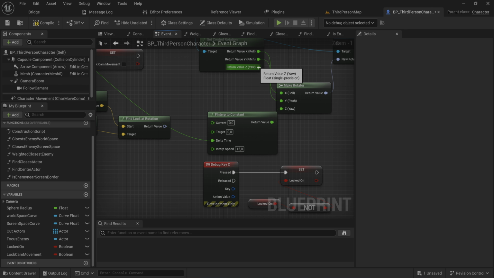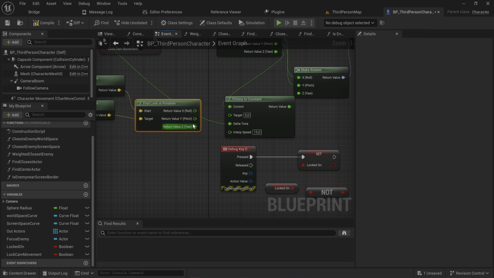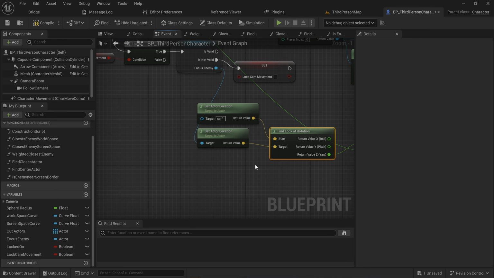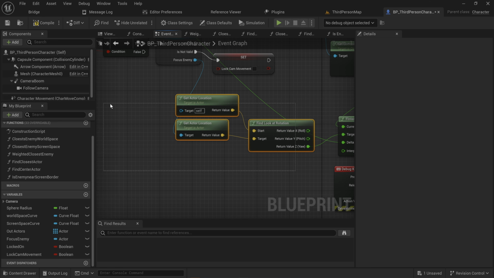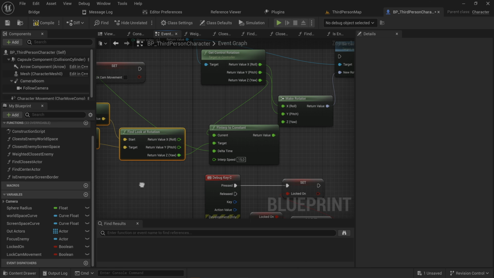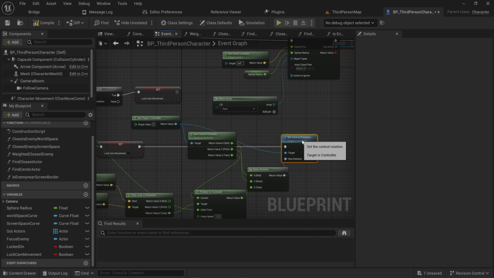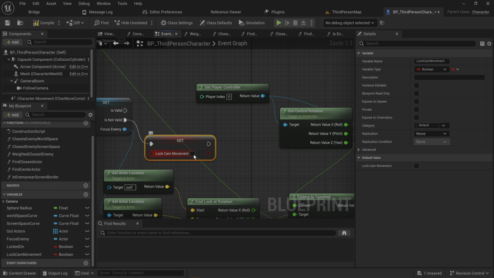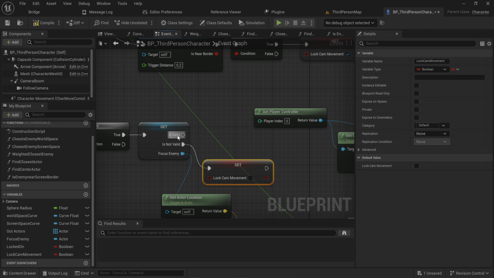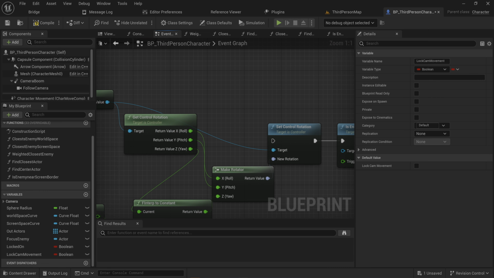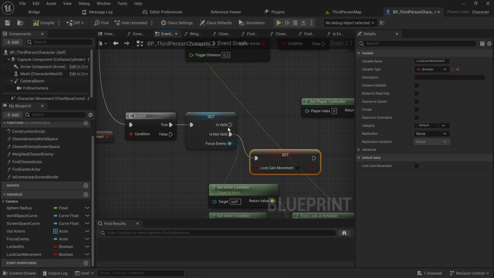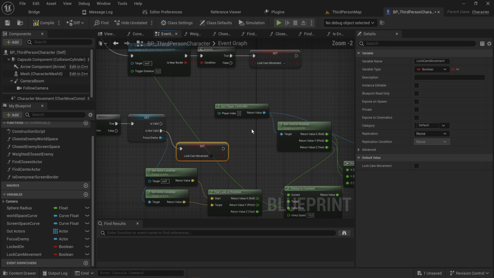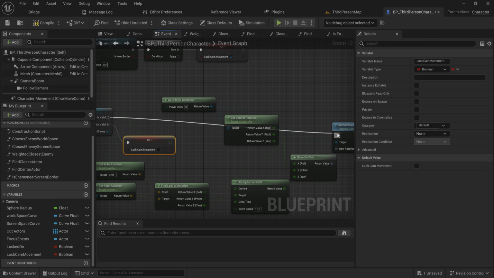And then the current will be our current yaw rotation from our get control rotation. And then our target will be the look at rotation. So we'll try moving toward looking directly at it, but at some point we're going to stop doing that. And that's how we set our control rotation. And do make sure that you're not an idiot like me who connected up this lockCam movement to set control rotation. What we want to do is set camera control rotation here when this validated get is valid. So hook that up to there.